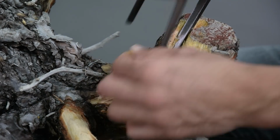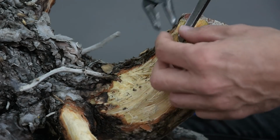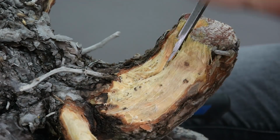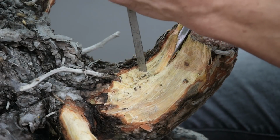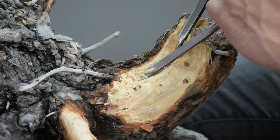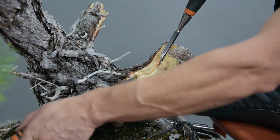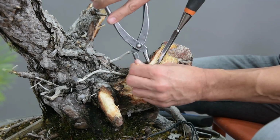It's coming from very inside. So if I keep the deadwood here in this area, then the fibers get broken. So I need to open and give them space. And I can use another chisel to make room. From this side it is not so easy. Okay, and now I'll try again with the jin pliers.